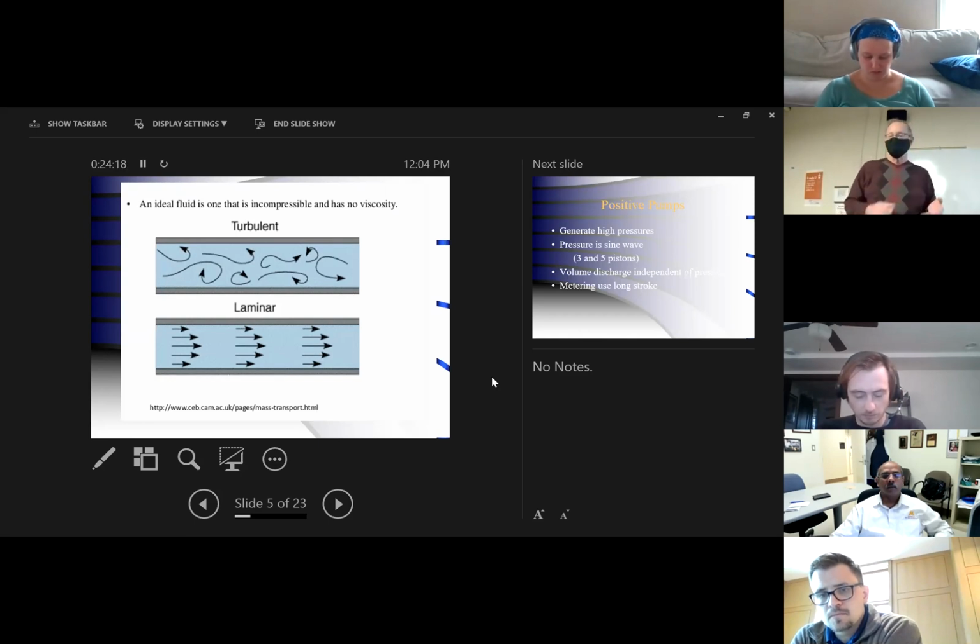So laminar flow, while you don't move as much volume, is more gentle. You're being kind to your product, and you want to be kind to your product so your consumer is kind to you and buys your stuff later down the road. You don't want to put crap in a bottle or crap in a bag.